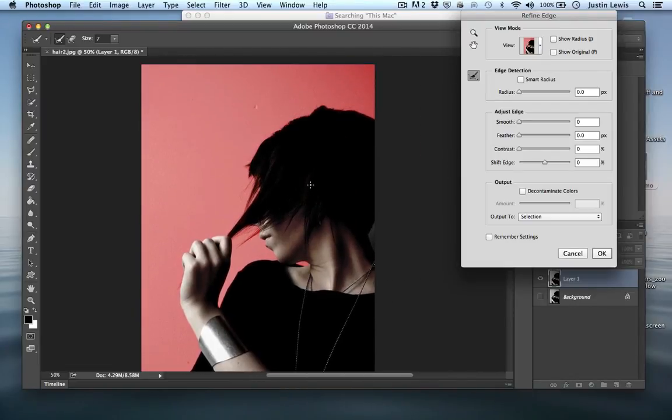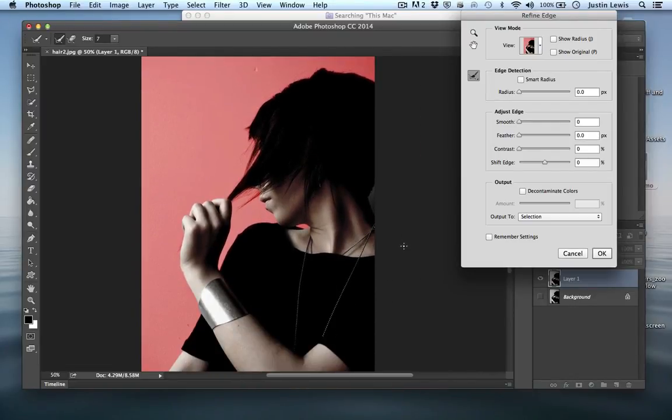We have these other options up here. For example, we can smooth this out some, okay? I wouldn't smooth this out too much right now. But you can actually smooth out what's essentially your marching ants. See how it's kind of jagged? If you smooth it out too much, it'll start to just round out. But there's times when smoothing it out is really good. Feathering, there's times when that's really great if you're blending.